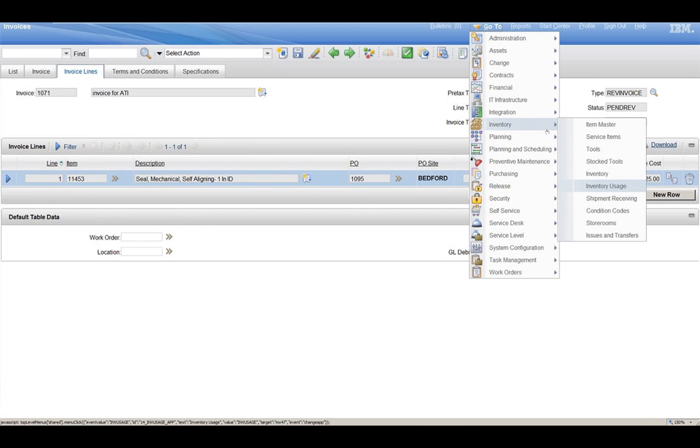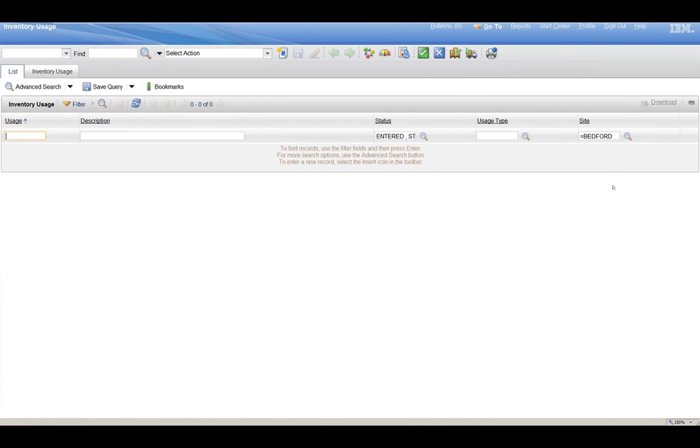Okay. So inventory usage, statusable document that you can use for issuing, returning, and transferring materials. You can do one for each type. You could have a mixed bag. There's some automation that could occur if you want to have it enabled. When I have reservations on a work order, I could automatically have an entered inventory usage record already created. That way it would save me the first step of creating one. I would still need to mark when it was issued or if it was staged, which would adjust balances, but the initial step would be saved.